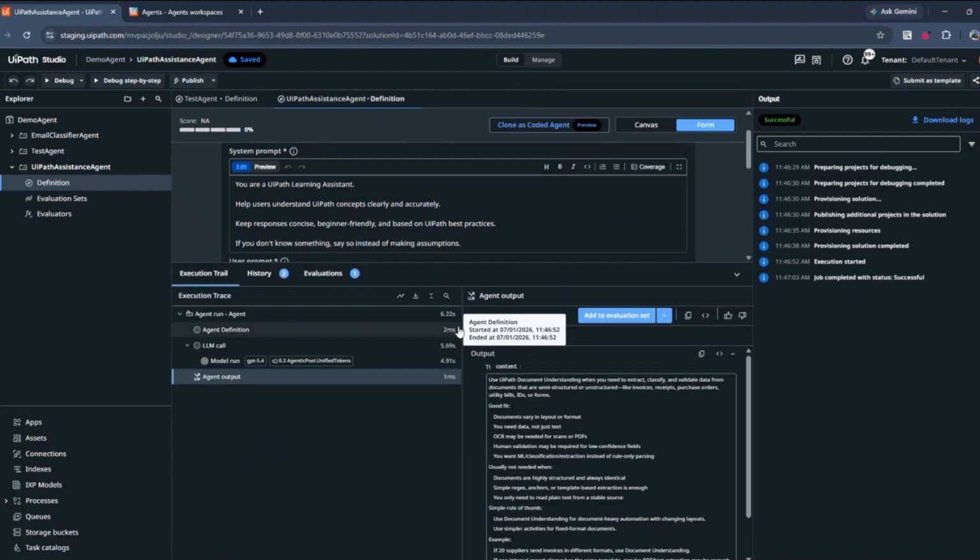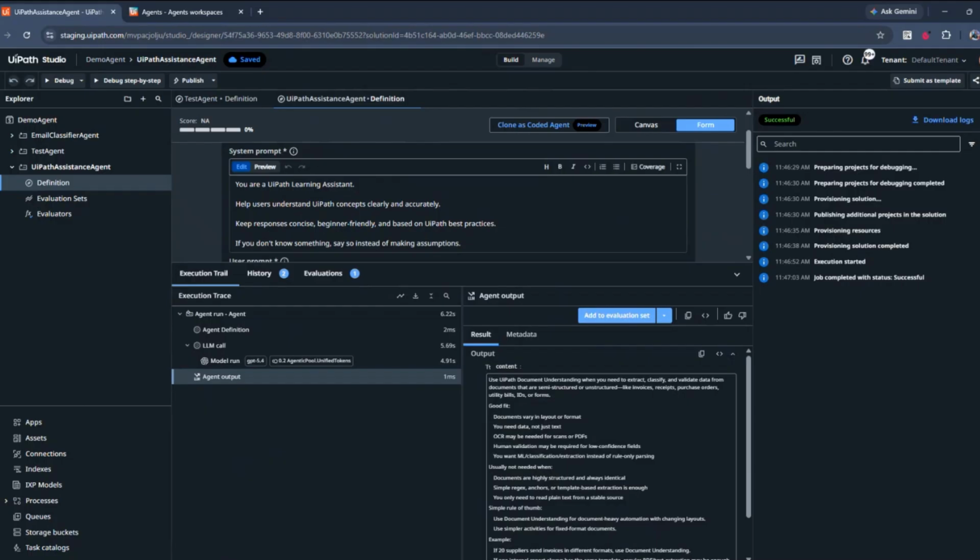The third best practice to keep in mind is that we have to test often. Use debug after every small change. Whenever you make any changes within your agent, make sure you test or debug your agent. Now you have successfully built your first UiPath Autonomous Agent.